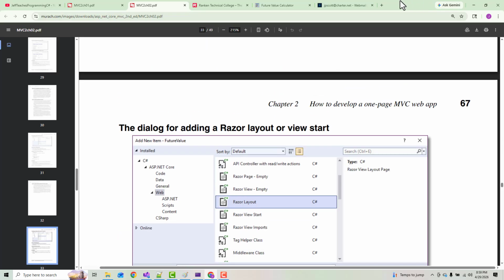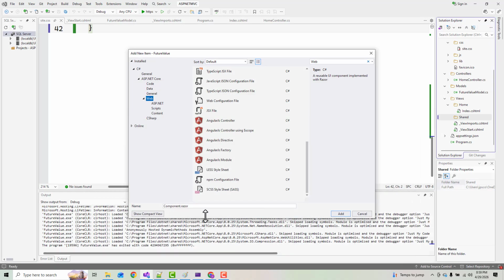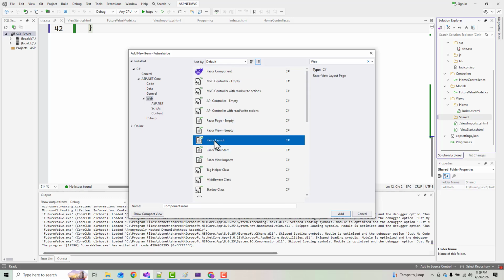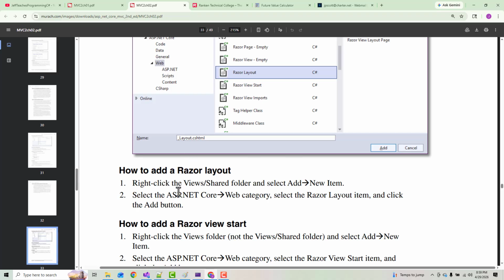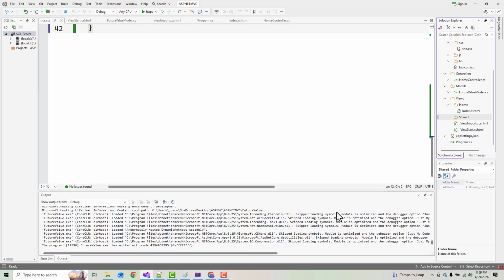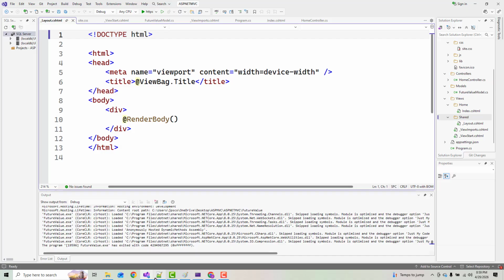So I'm looking for Razor Layout here. Razor Layout, right there. All right. Layout.cshtml, select that and click the Add button. Okay, so we've got that.